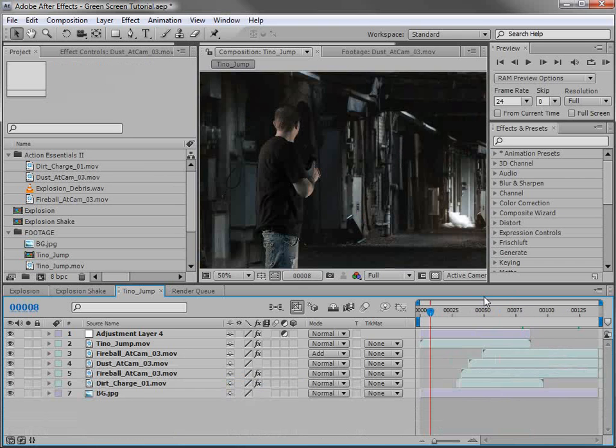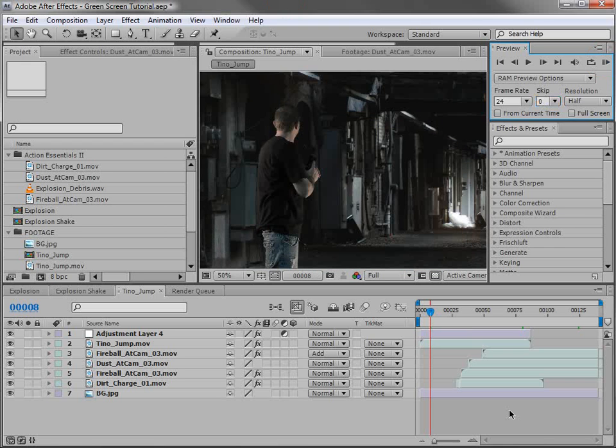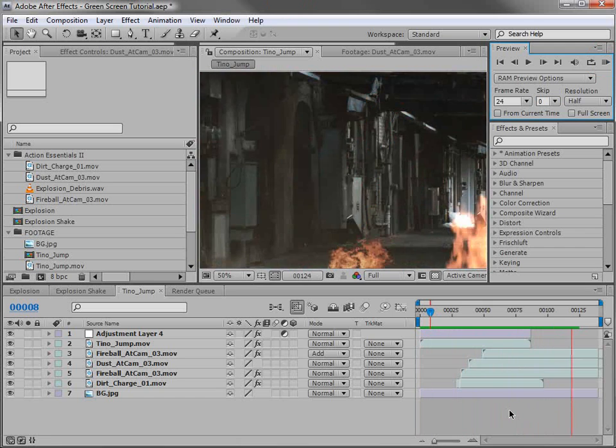Now, if you want to play it back while you're working on it, we need to render it into the RAM preview. So we have our RAM preview controls here. I like to change the resolution to half and sometimes skip one frame, and it just makes it go a little bit faster. But if you click on this far button, this will start the RAM preview, or you can just hit zero on the number keypad. Now you can wait for it to finish rendering or just tap zero for it to start playing back, and then we can see it in real time.